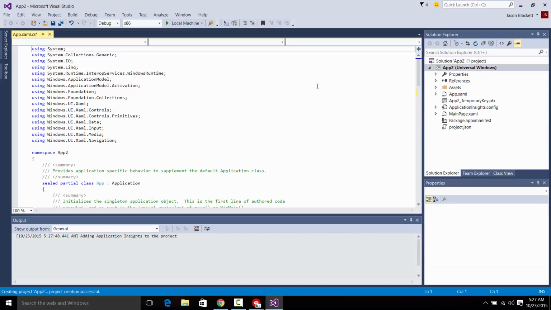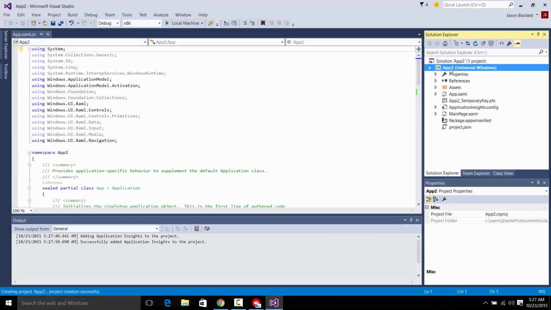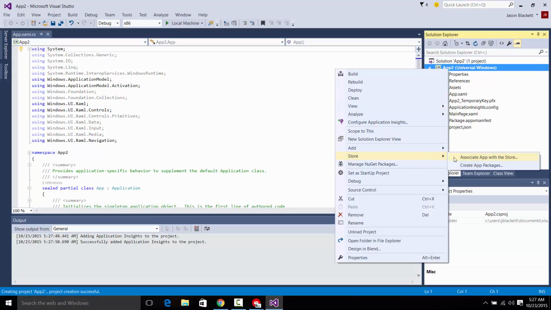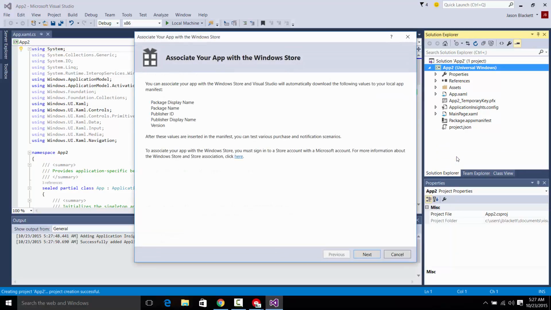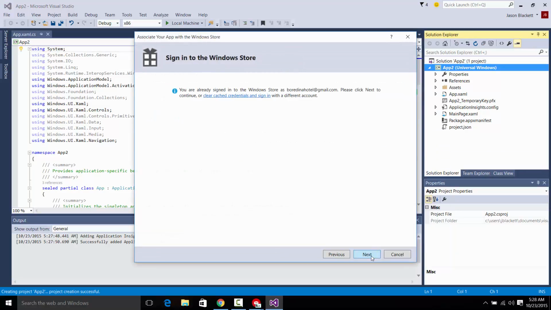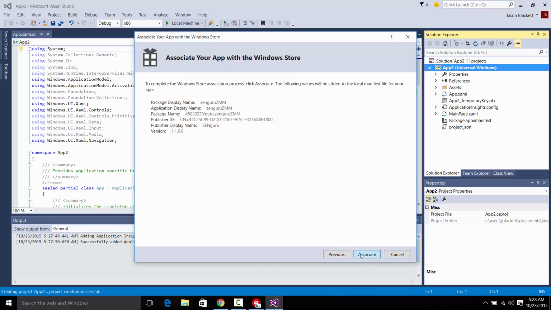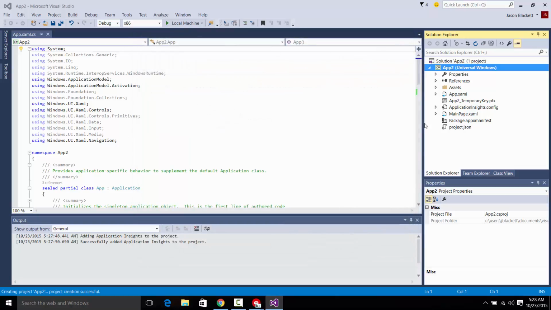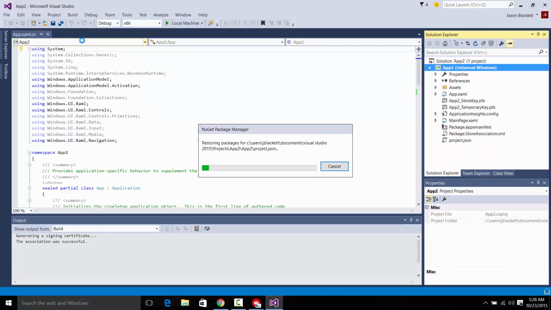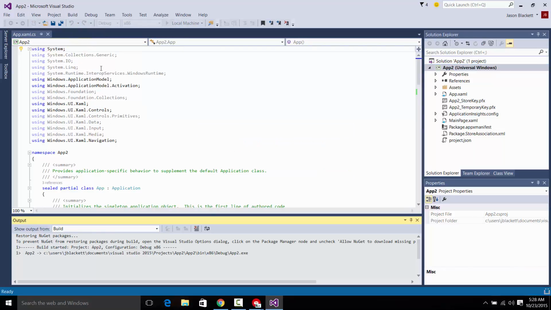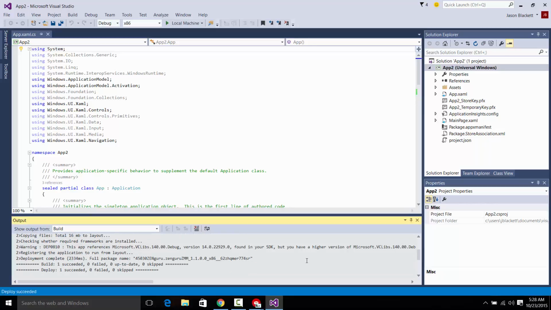Once you get that created, the next thing you need to do is actually associate this with your store application you just created. So you come in here and say associate this to the store. And so it'll go out, it'll find that application that we just created. We can select to associate this project with that. And then we're going to go ahead and initiate a deployment of that solution. And so this basically builds it, and you can see the debug information getting spit out here.